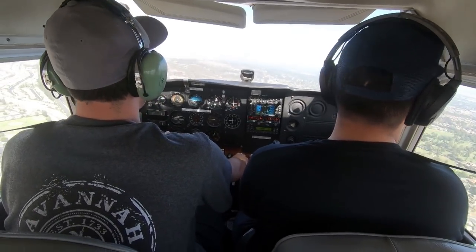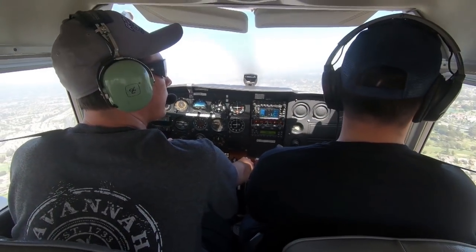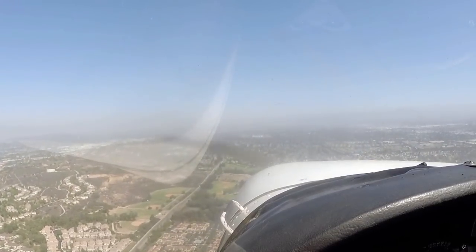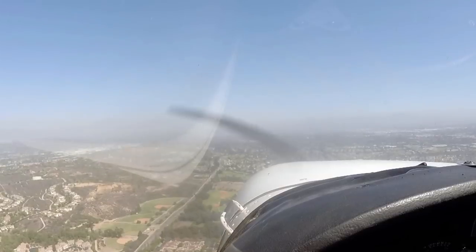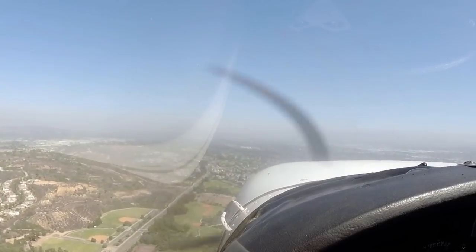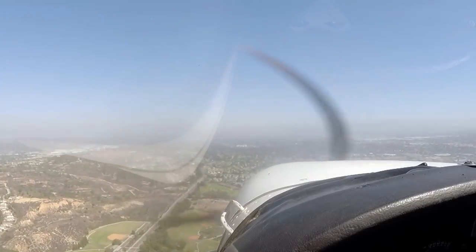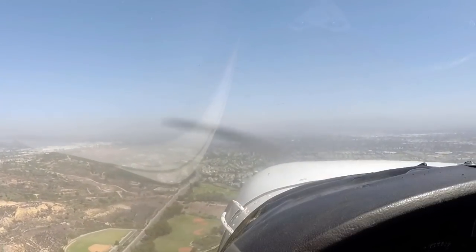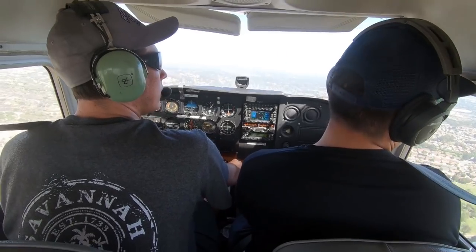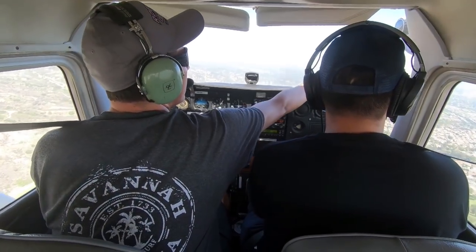So you kind of want to come in a little closer. A little closer. Yeah. See that baseball field, that's where we kind of want to be in terms of the width. Okay, gotcha. Alright, you want to give it a notch of flaps? Where's the traffic? I lost them again. Right here. Okay, yep, go ahead.